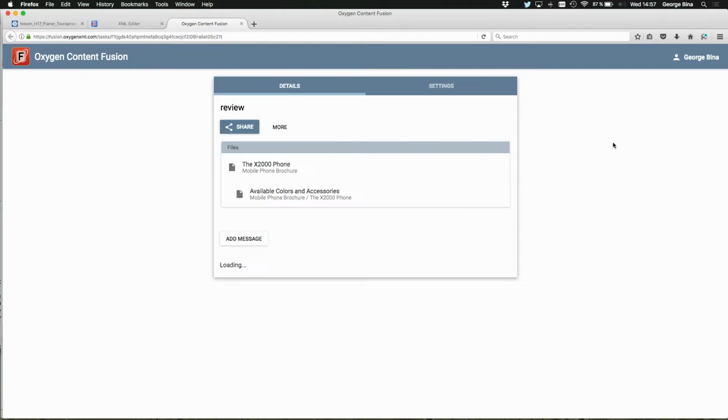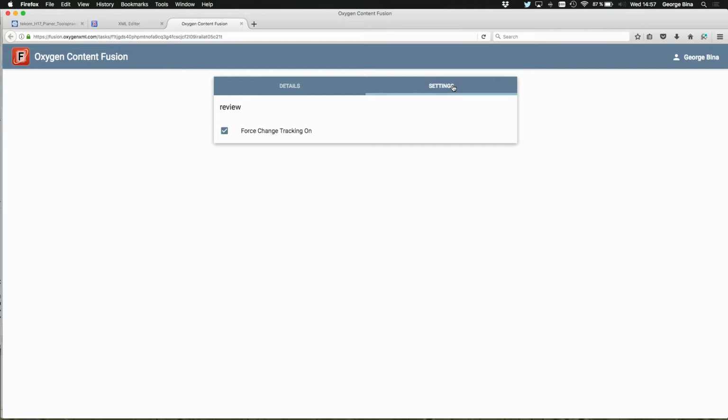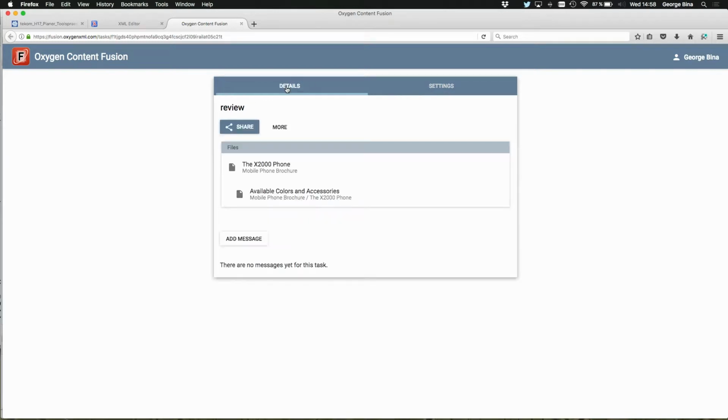And if I click on this, I get to the browser. I can see the task, and I have different settings, like I want to enforce track changes on or not, depending on how I want to control whether the changes from the reviewers will be recorded with track change information, or I don't care about that.